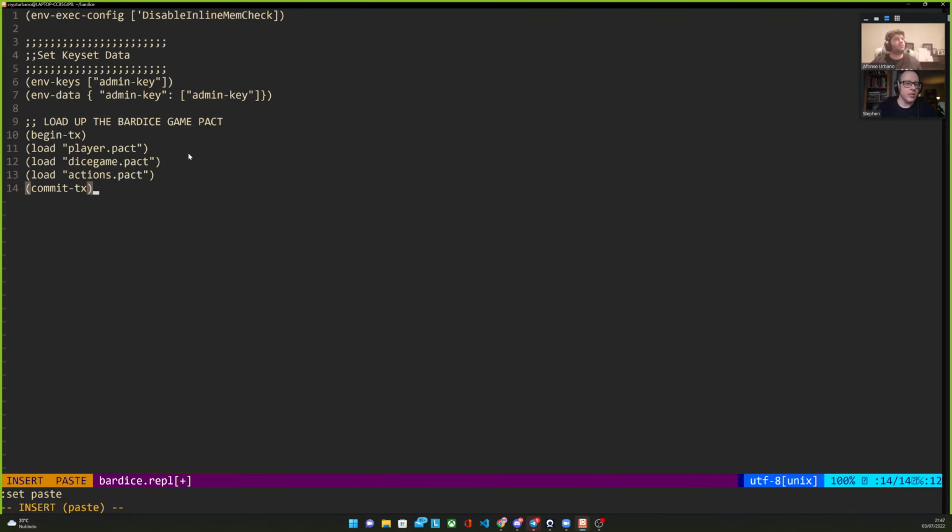And as you see, we're loading 3 modules here. I need to make sure that the dice game is the same in terms of name. I don't know if it's bar dice or dice game. Yeah, you can just change that to bar dice really quick. I think it's bar dice. Perfecto.